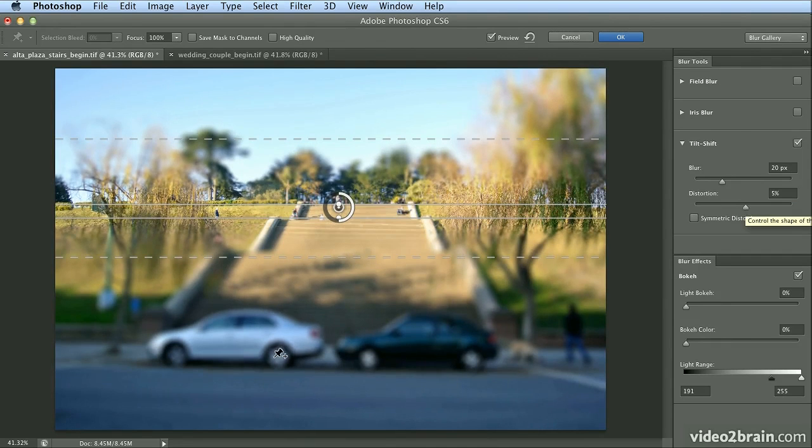Watch the wheels on the car and again this tree. As I drag distortion up, this looks more scrunched. As I drag it down, the tree starts to look a little bit taller. It often helps to drag this in extremes to see really what it's doing.